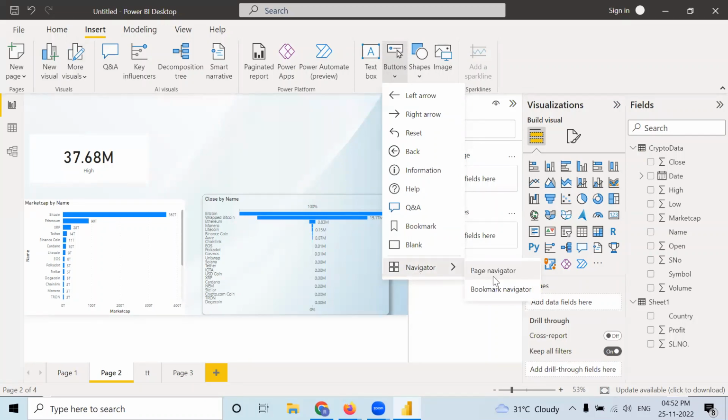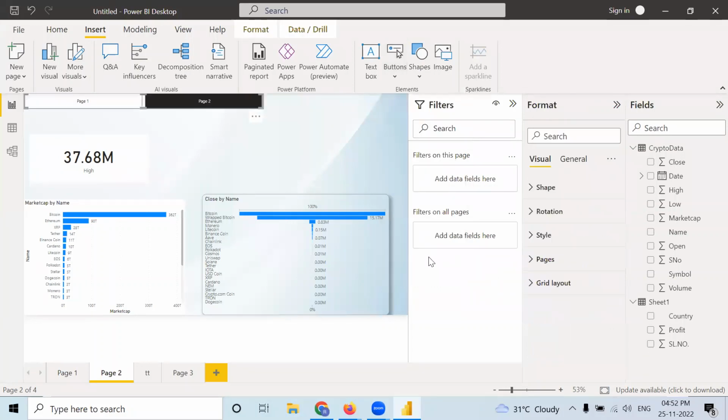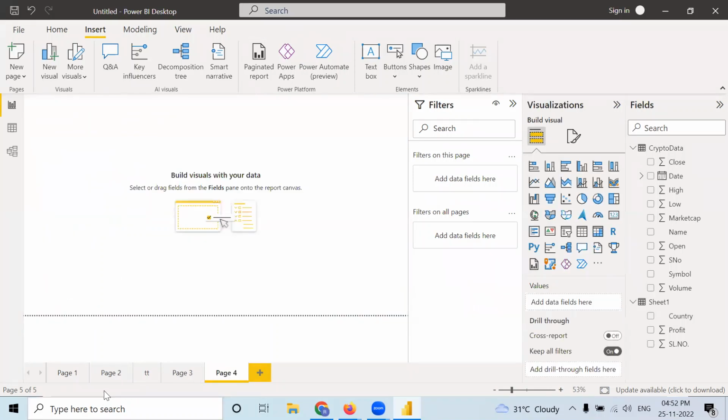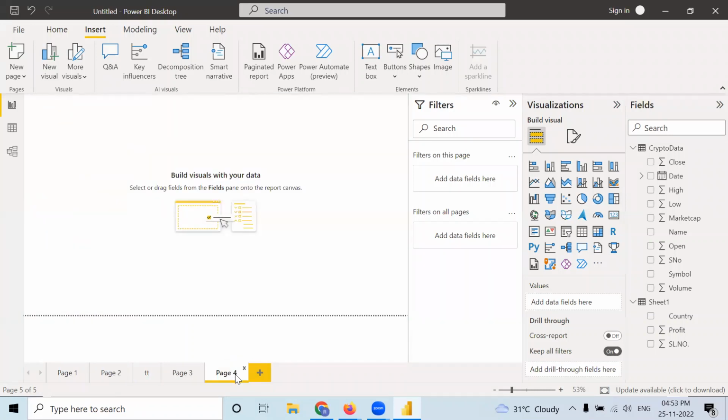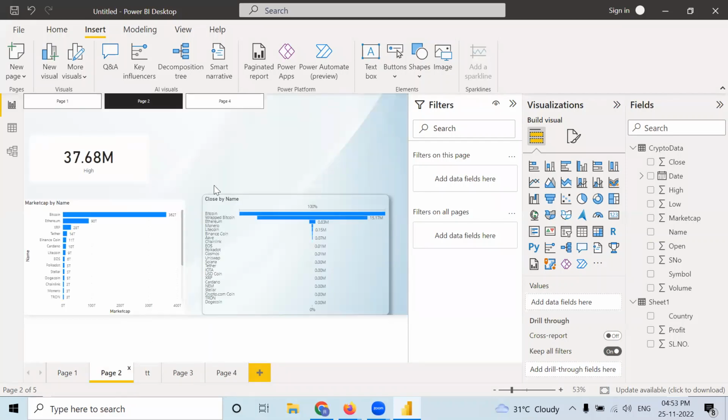When you click this, it shows you page 1 and page 2. The other two pages are tooltips, that's why they are not showing. But when you add one more page, that one also gets added. When you press Control and select this one, it moves to that particular page. Is it clear, everyone?